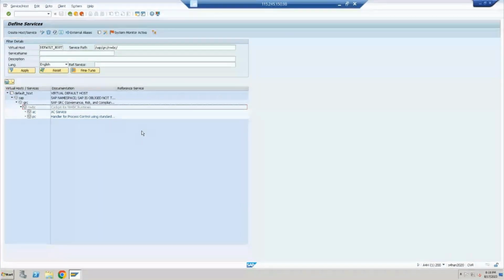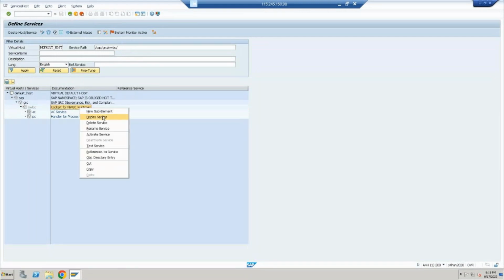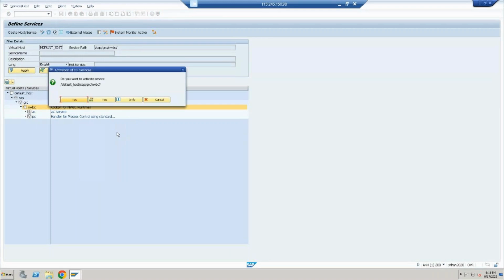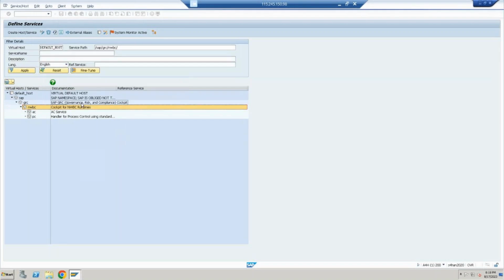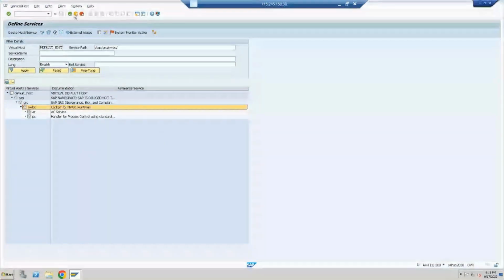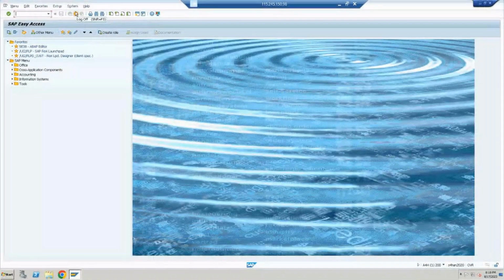So here we are having all the authorizations, but in real time, we don't get authorization to do all these activities. Only up to display we can have. So if it is not in the active state, if you feel that the internet communication is not on, you should contact the basis team and say that the internet communication is not in active position, so please check it. You can ask them. And here also we should be checking the HTTPS. So here also one more transaction code you should have, that is SMICM.